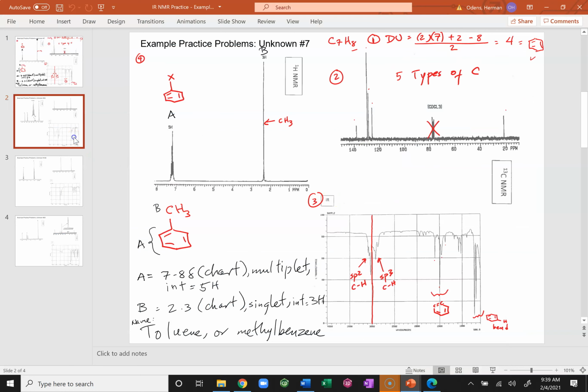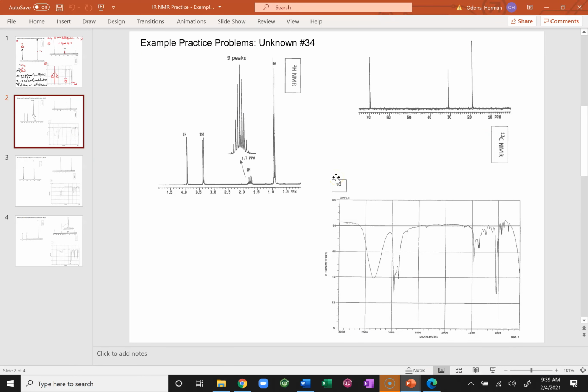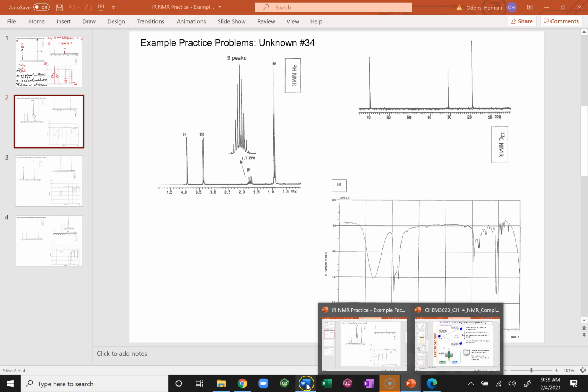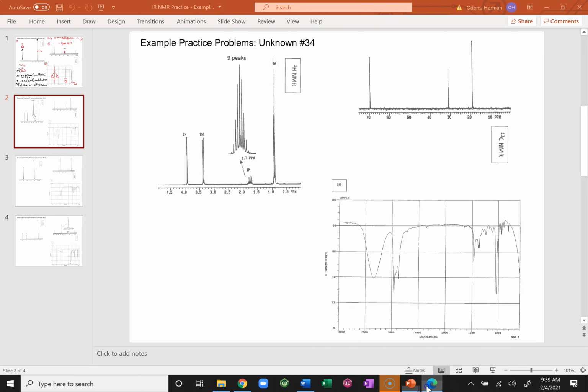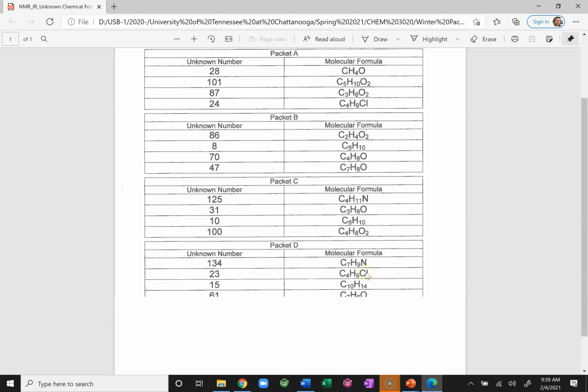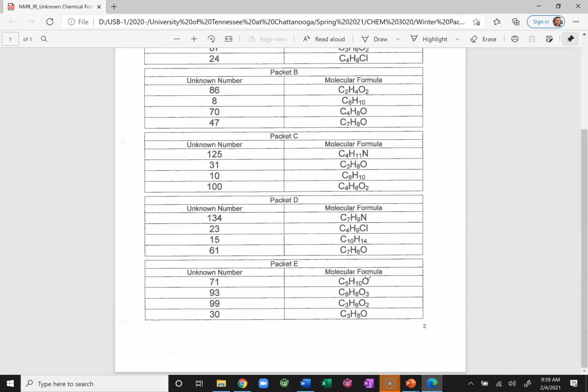And we're going to do unknown number 34 now. All right. So I'm going to check unknown number 34. Where is the other page? Oh, right here. I'm going to look for the formula. This is what I do. I just group all this. And honestly, I don't have a key for this thing done. I'm going to have to grade you and see what you did or do it by myself again. But I've done it so many times that I wish I would have saved a key. But it's fun. It's okay.